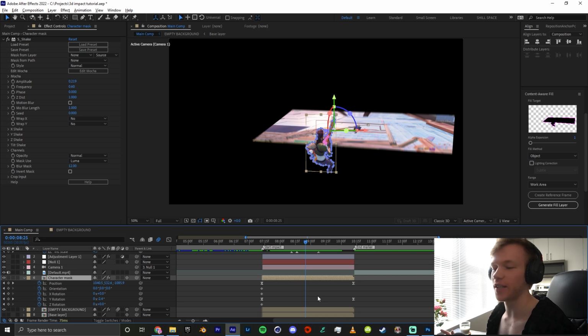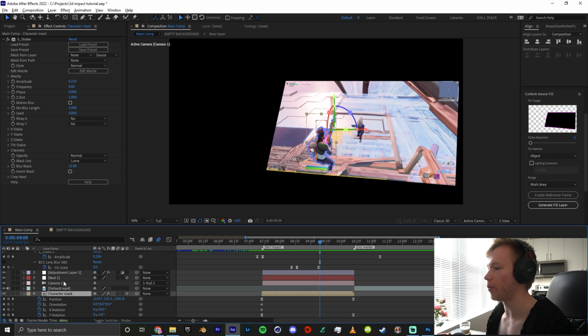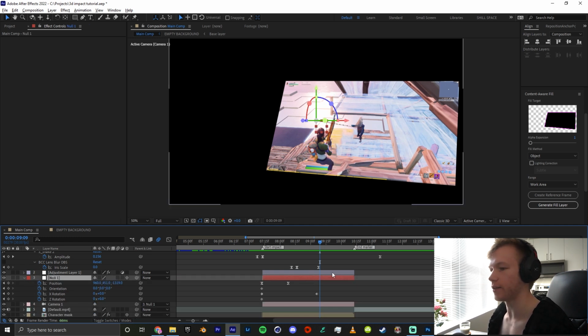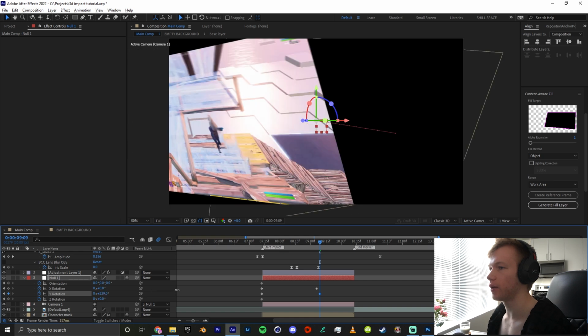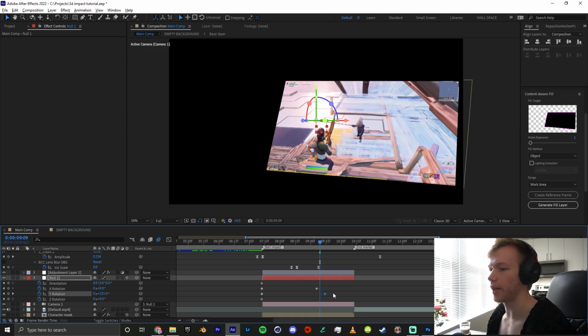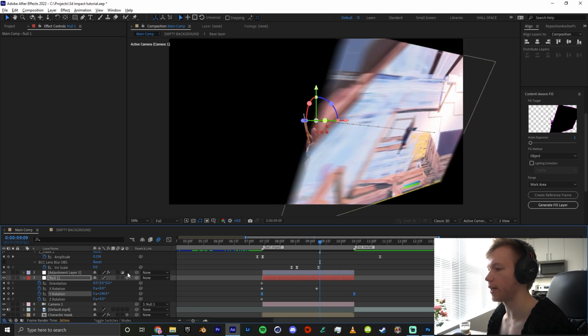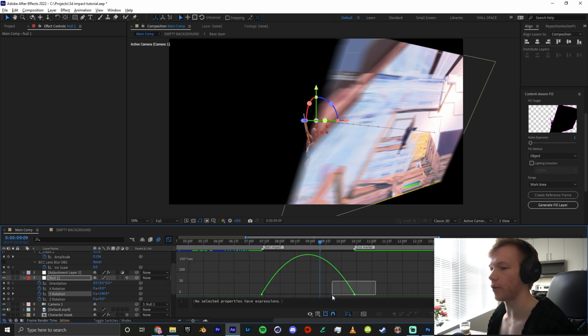And now another animation that I think would be really cool to just spice up this animation more would be if I went to this null object that is connecting the camera, and now this Y rotation, I'm gonna set a keyframe on that, put it at the beginning, and then just move it all the way around like that. So that's gonna be a full 360, put that second keyframe at the end of that layer, select both those keyframes, click F9 to easy ease them, and then go into the graph editor.